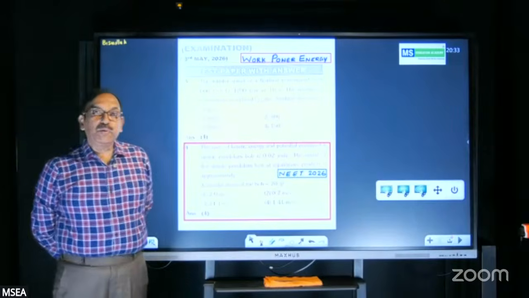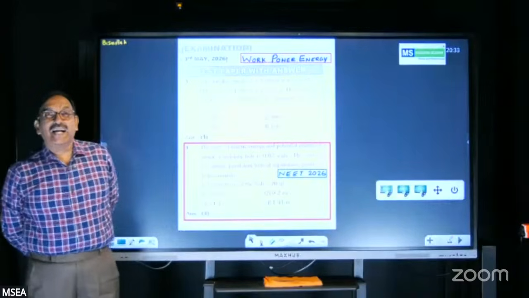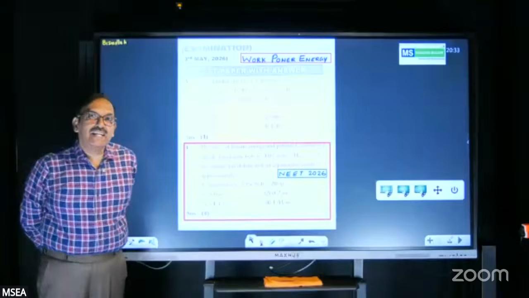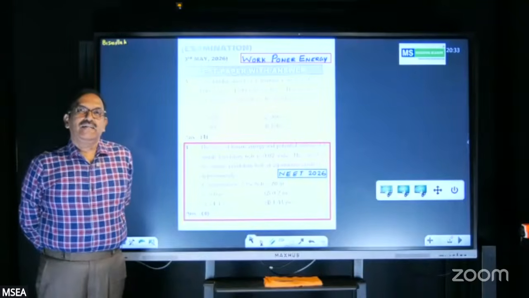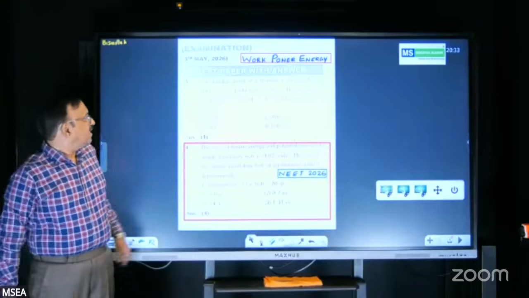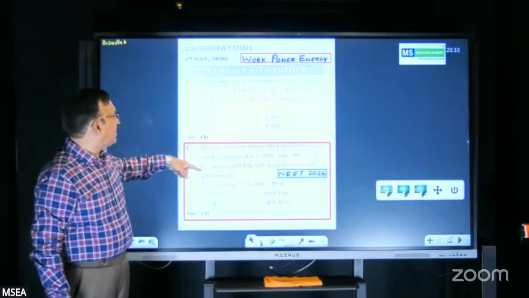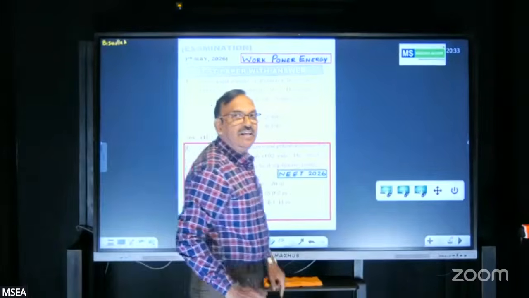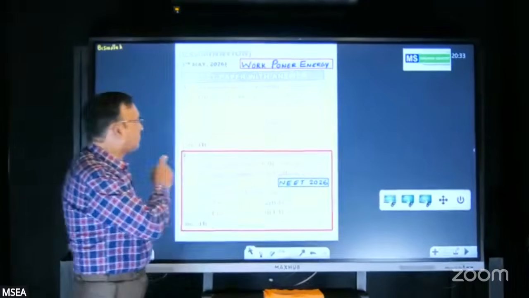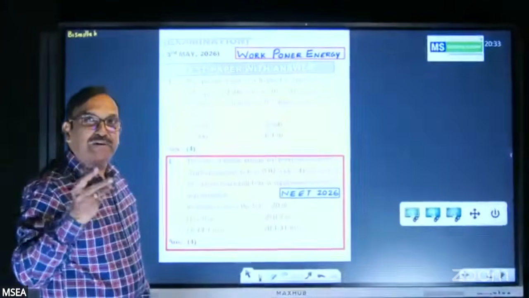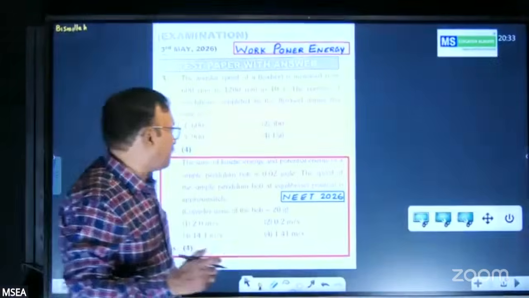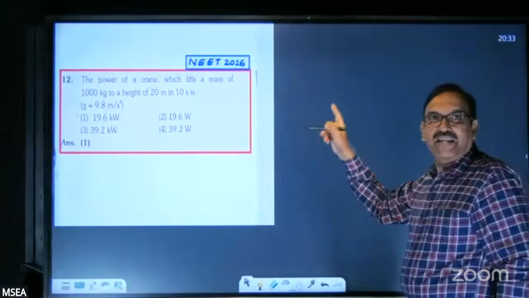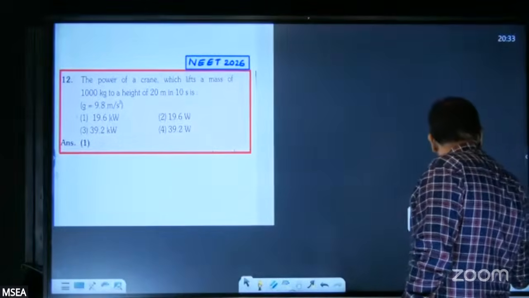Last year, 2 very easy and highly scoreable questions have come in recently concluded NEET 2026. These are the 2 questions that have come in the exam. As you are aware of, this particular bit involving law of conservation of energy and another question involving the power. So these 2 are 2 simple bits that have come in the exam.